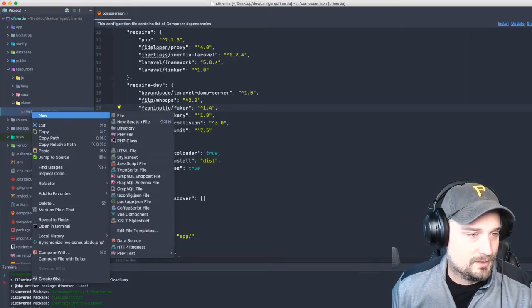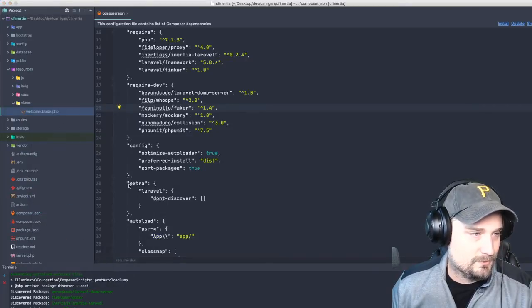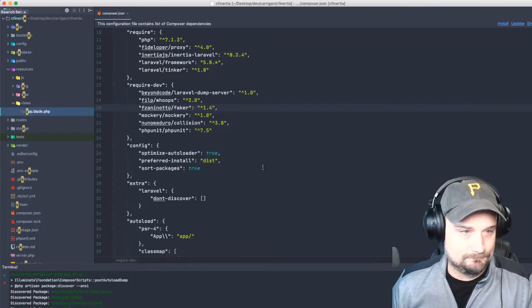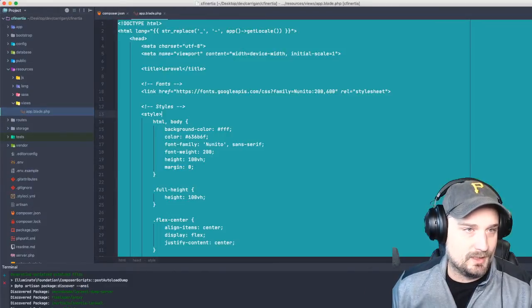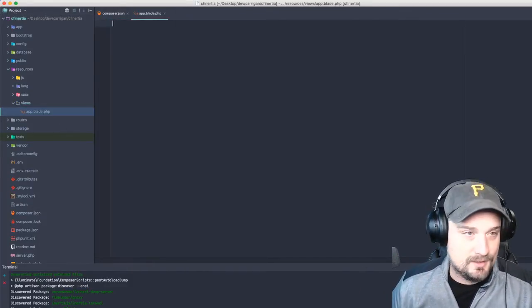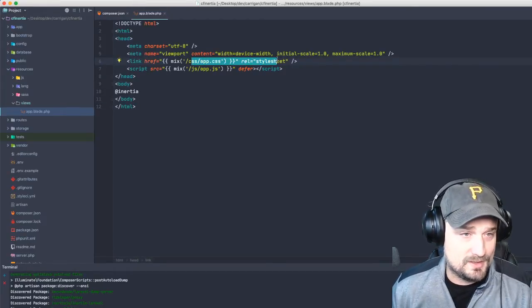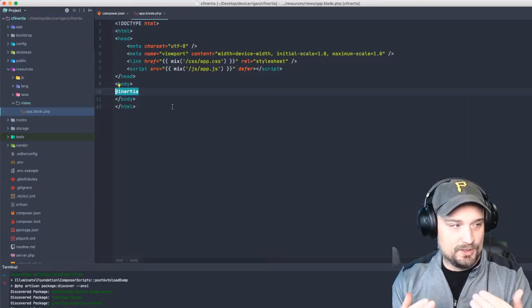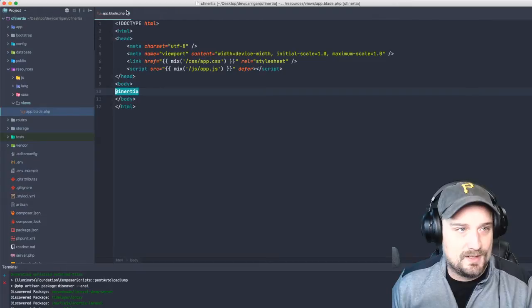So let's just rename this welcome file that's in there. Refactor, rename. And I'm just going to nuke everything that's already in there. And I'll paste in what they gave me, which I can put anything in here I want. It's just a template. But by default, all they're giving me is the CSS, the JavaScript, and this inertia directive, which will pull in basically this page wrapper div and component that inertia wants to set up.